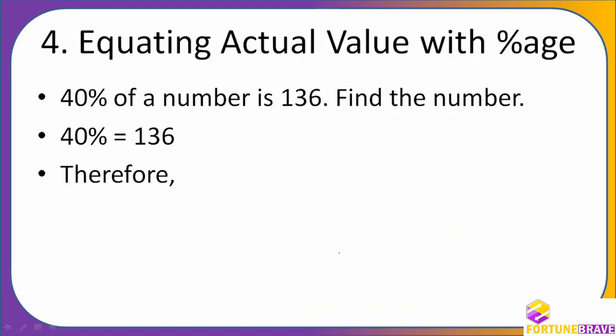Now let us go to the fourth method. The fourth method looks exactly like the ratio method. If you remember ratio, we'll just revise it. How do we solve ratio questions? Actual value divided by ratio value into required ratio value. Do you remember? Actual value divided by ratio value, which is the corresponding ratio value, into the required ratio value. You will get the answer. Same thing here. The same thing we are going to adopt here.